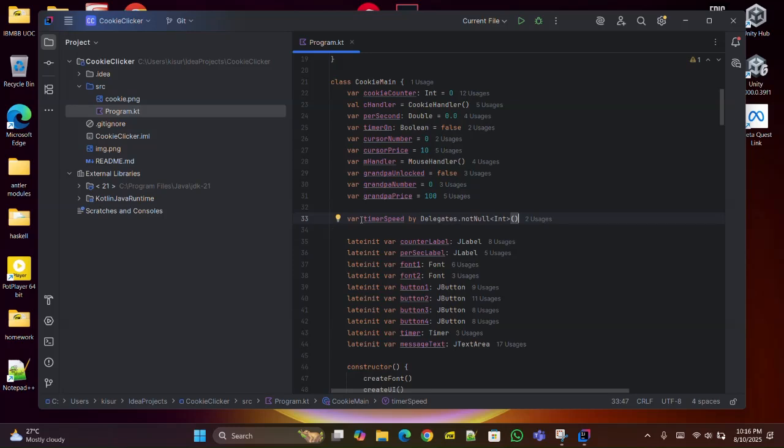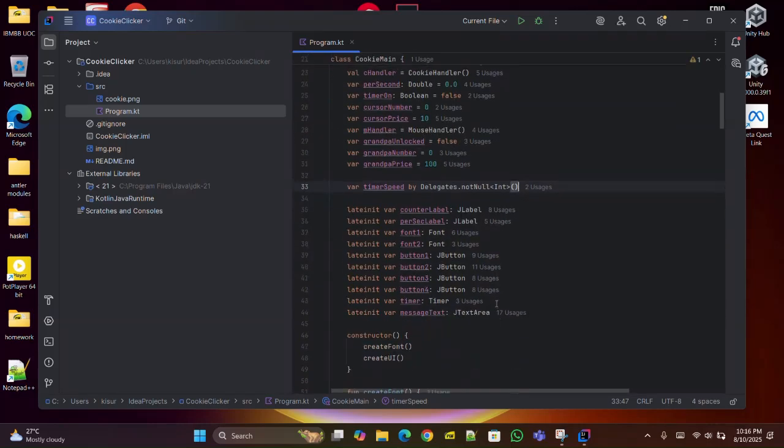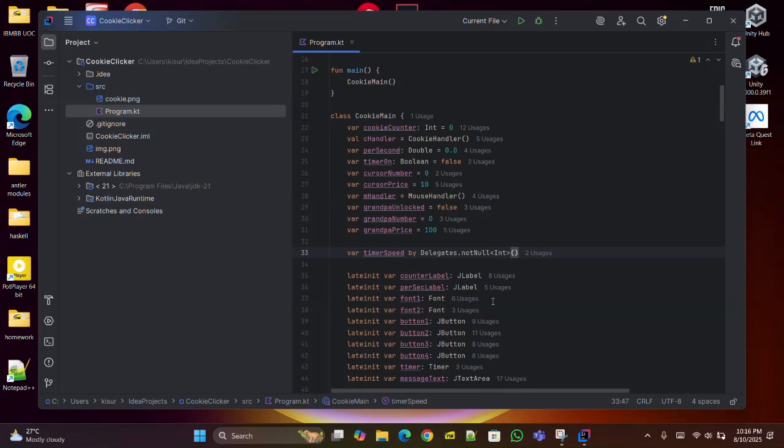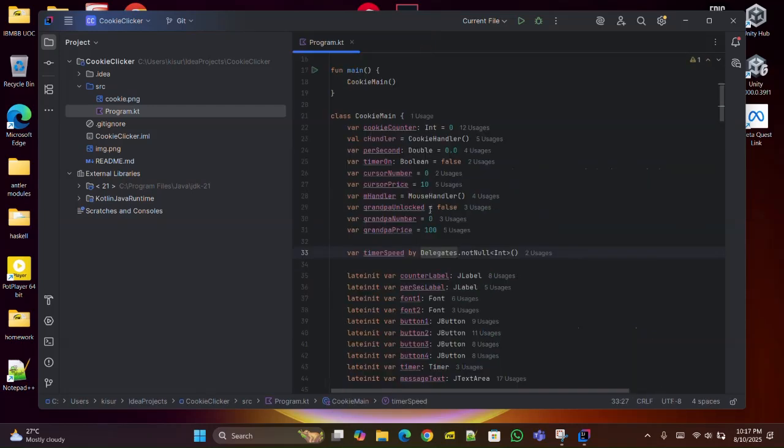So the compiler knows this is an int variable and it's not null, and the compiler will do something in the delegates. This is a class, one of the Kotlin standard library classes, I believe. It's a singleton. Yeah, it's a class.